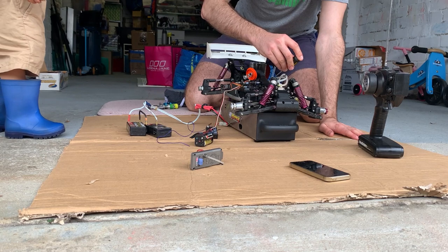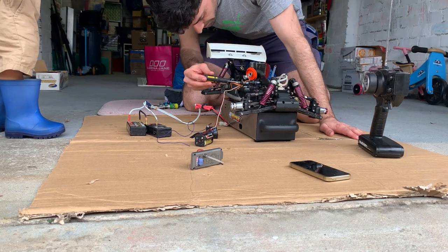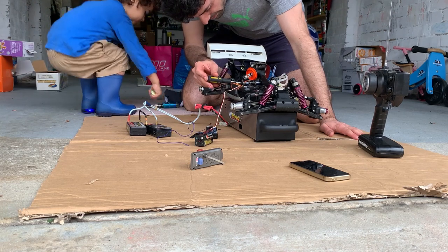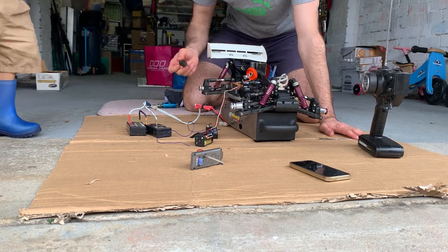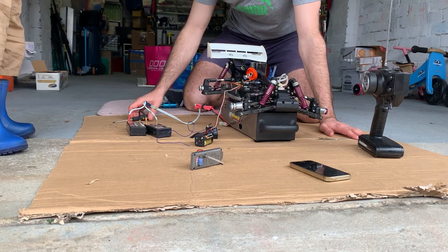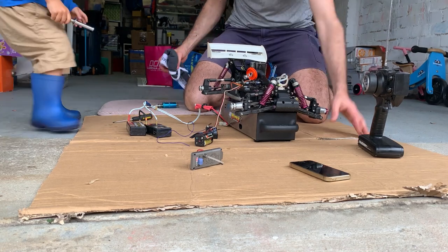I think that's why I'm having trouble starting. Might be too lean. Because remember, the factory settings that Hobao give you are for Taiwan, which is very hot and humid. So we might have to go richer because we're a little bit cooler here down south.